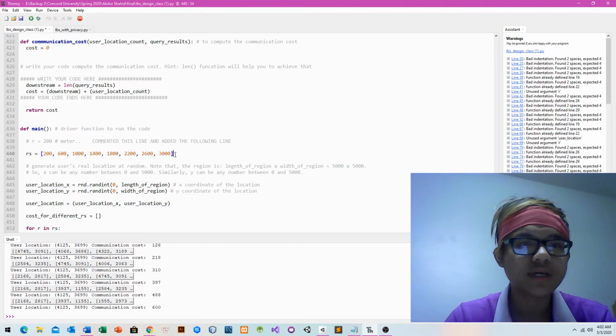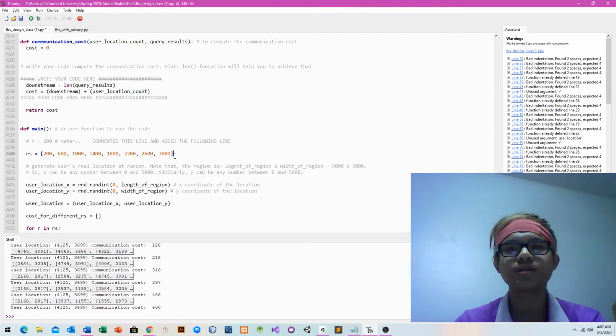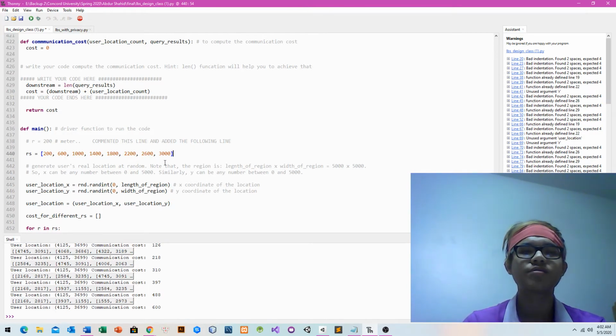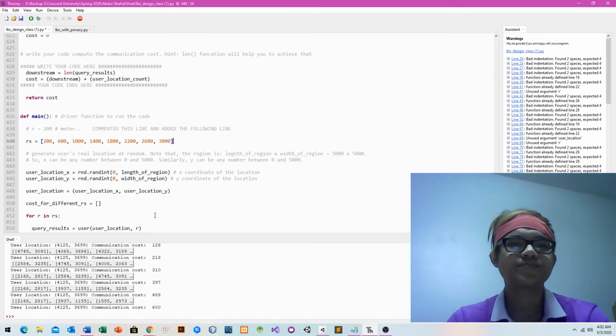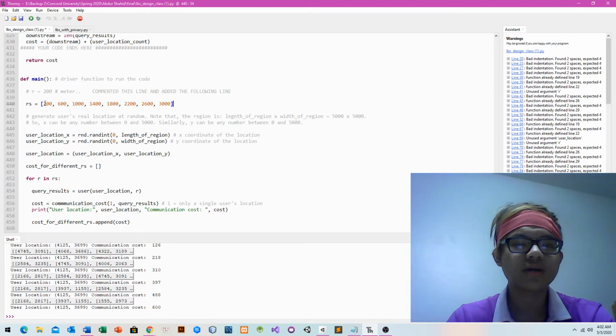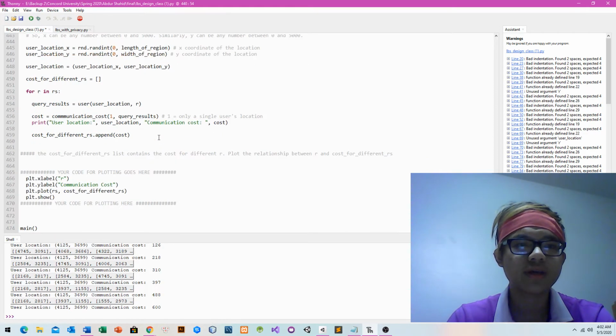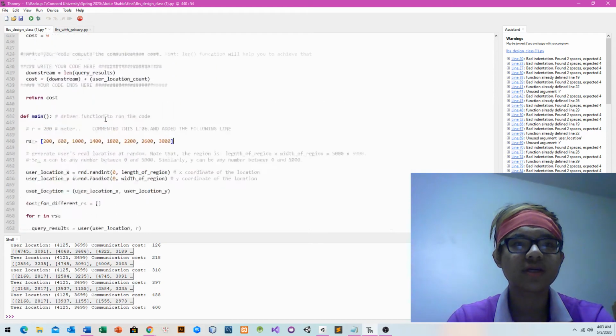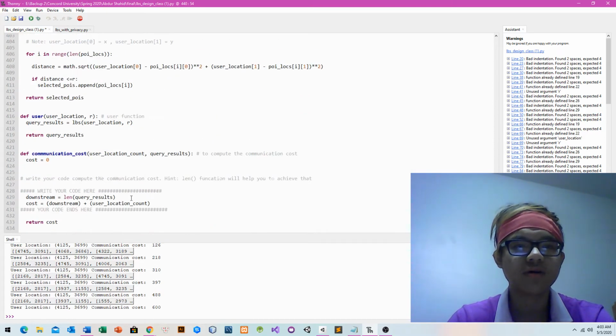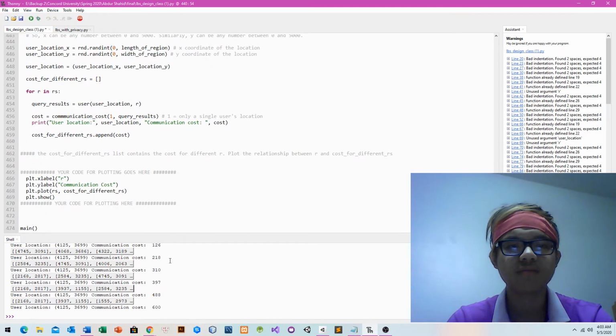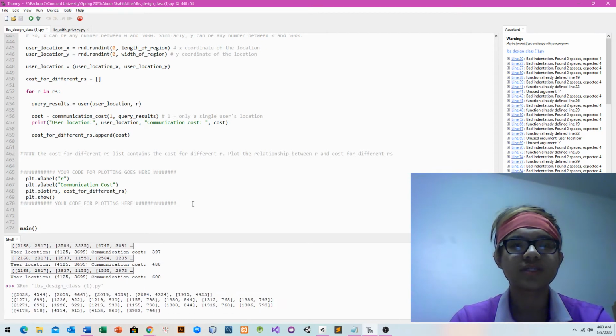So the region means the radius between the area, like from me to the LBS, and here I'm working from 200 to 3000. After working on multiple problems, it is increasing.